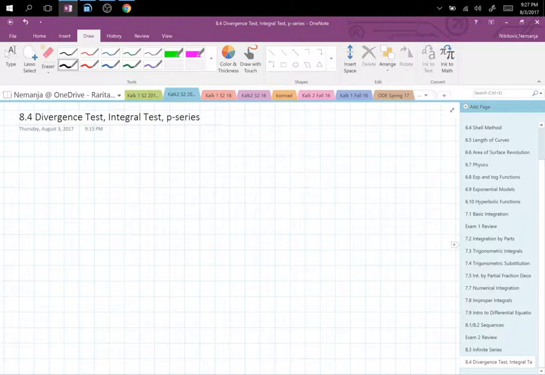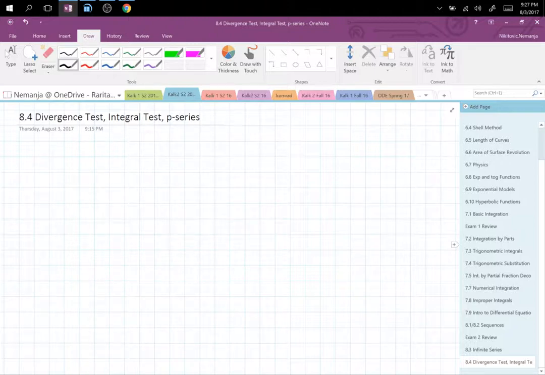The first test is the divergence test, also known as the nth term test in other books. This test is extremely powerful, extremely easy, but it works only for divergence. It can only show divergence. If you look at the chart that I distributed to all, please observe that the convergence box is completely empty. That means that this particular test is incapable of spotting convergence. So it will either say it diverges or I don't know. That's technically how the test works.